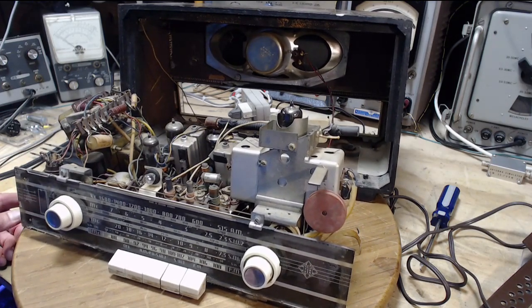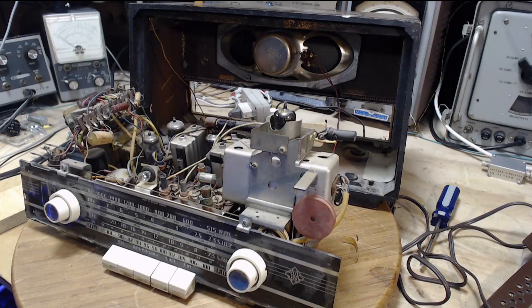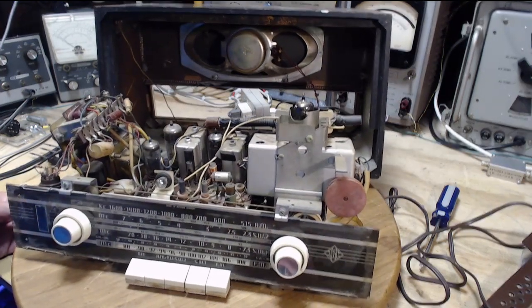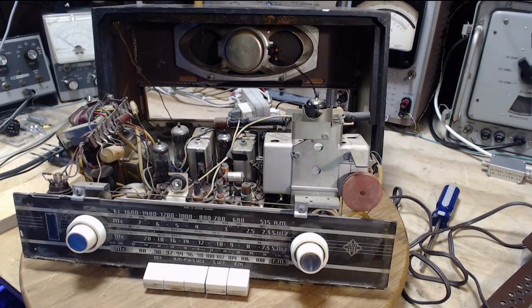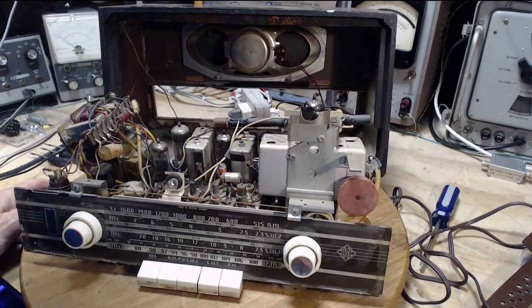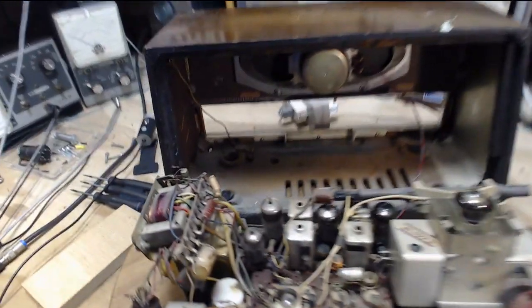So I think I'm just going to come back in the shop periodically and do another capacitor or two and just keep working away at it today that way so I can get outside. Also, I'm doing the easy ones first, but I like to do the hardest of the easy ones to get it out of the way. And unfortunately, those are really ugly.